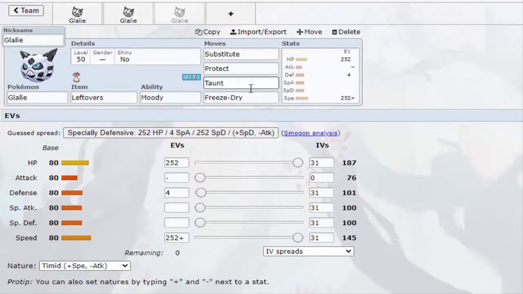And yeah, last but not least is Substitute, Protect, Taunt and Freeze Dry. And Taunt forces switches, especially with bulky Pokemon. You taunt something like Toxapex, and all it can do is Scald you. You protect and stuff. You go for Freeze Dry, you do some damage, force it to switch out. And when it's switching out, your Moody is getting more boosts and stuff. So, all 3 of these different variations of this moveset all center around getting boosts with Moody.